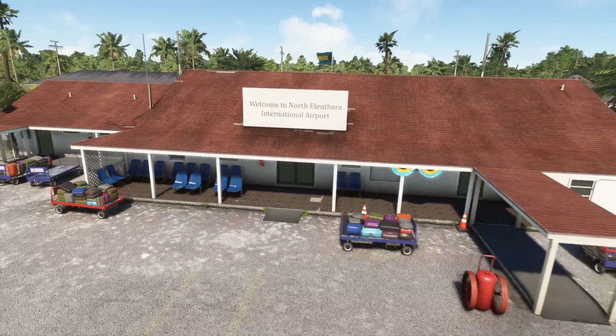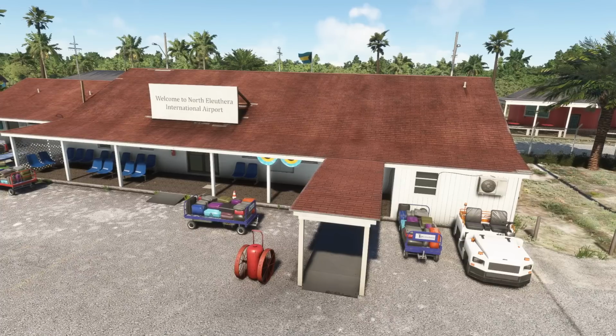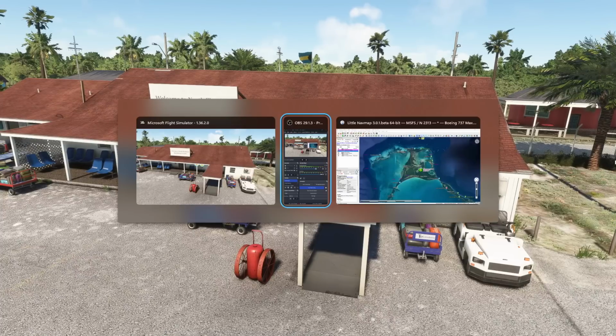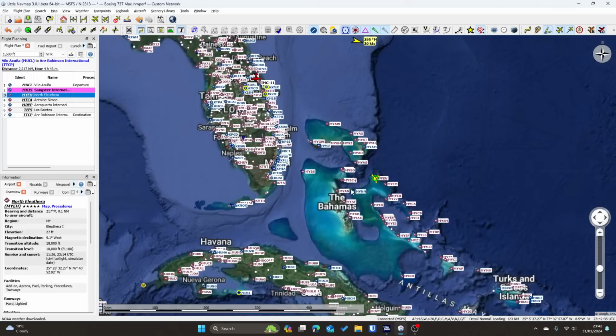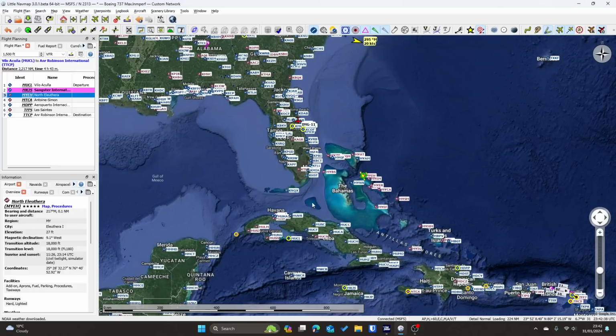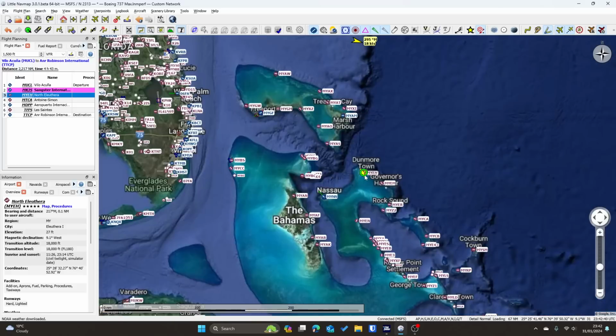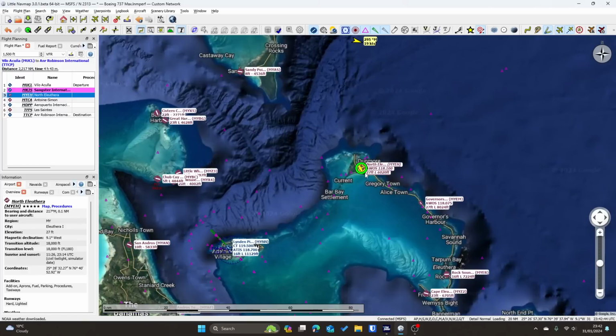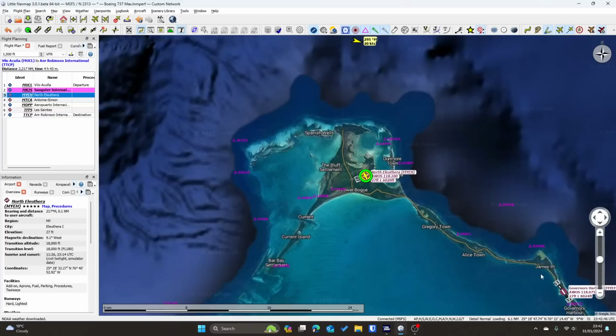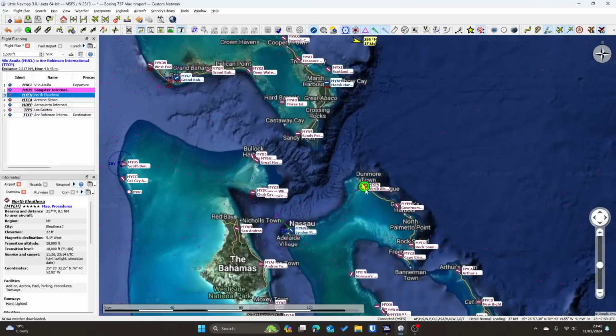So there we go, North Eleuthera International Airport in the Bahamas. Just to give you some idea on the map where we are. If we zoom out, you've got the Bahamas there, you've got Florida, you've got Cuba. So we're off the east coast of Florida, north of Cuba. And yeah, this tiny thin archipelago here, North Eleuthera, is at the top end of it.